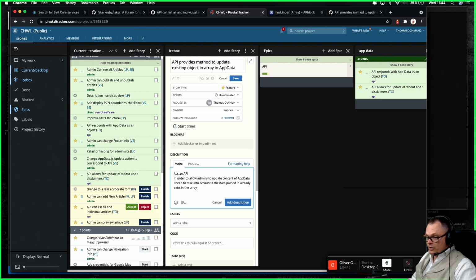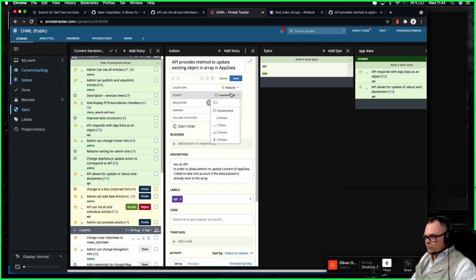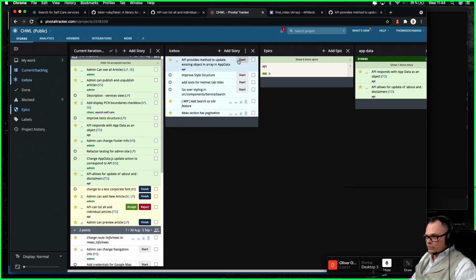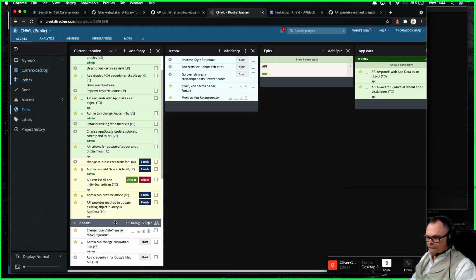That's a very shitty user story, but it is what it is. Add description, I'm gonna set this as a 1 pointer. You can see everything I do is a 1 pointer. Anyway, so we're gonna start on that.